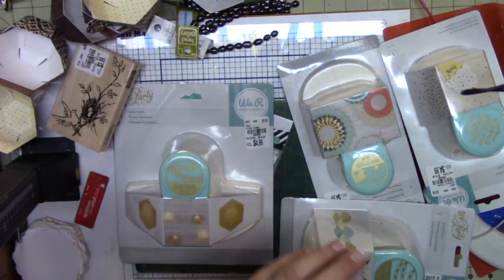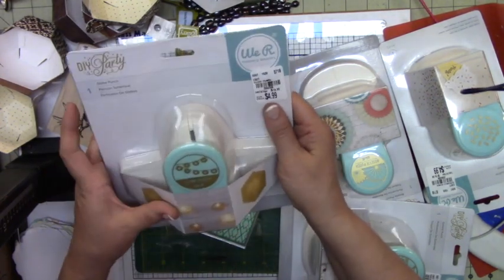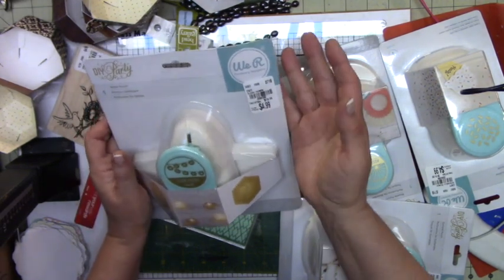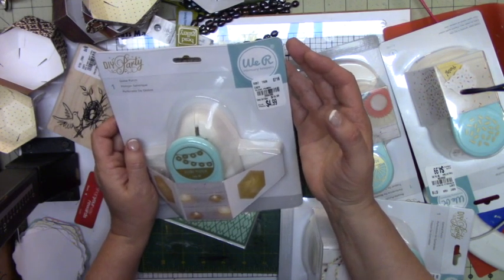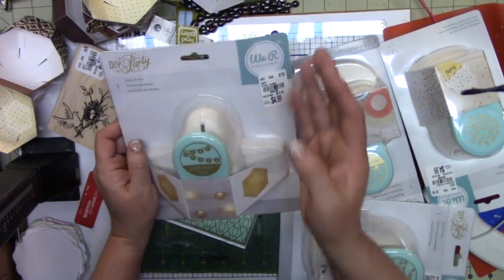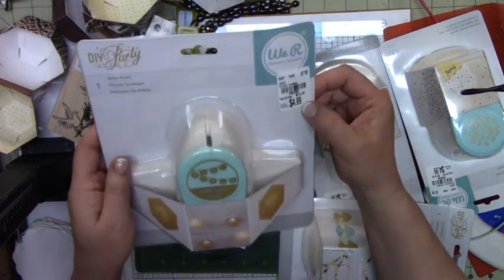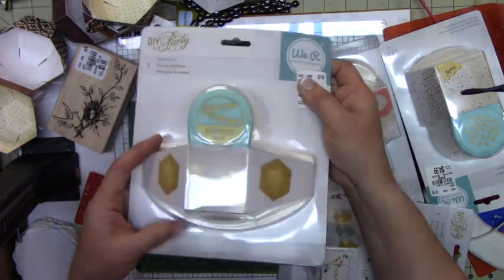What I really wanted to show you are these DIY party punches from We R Memory Keepers. I've been eyeing these for a while, but they're $20. Even if you use a 40% or even a 60% coupon, it still comes up there. It's not that bad, but I really didn't see myself spending $12 for each of these punches. But when you see it at Tuesday Morning for $5, it's hard to pass them by.